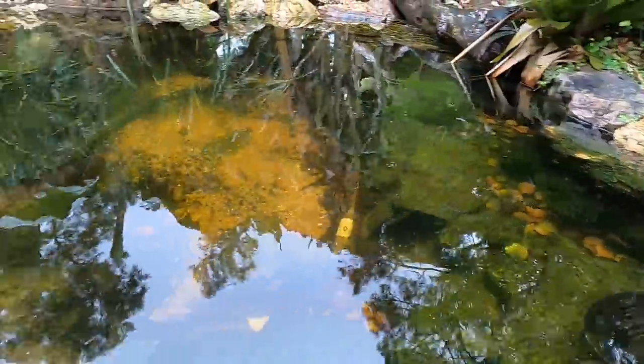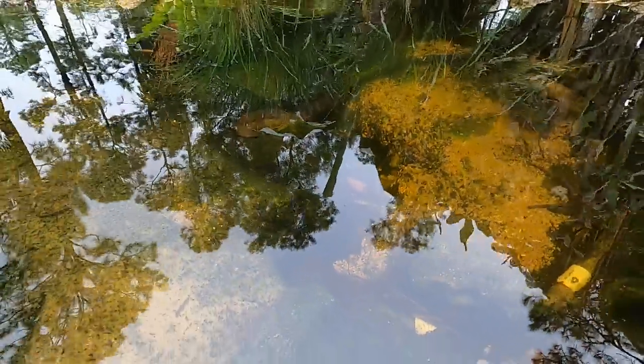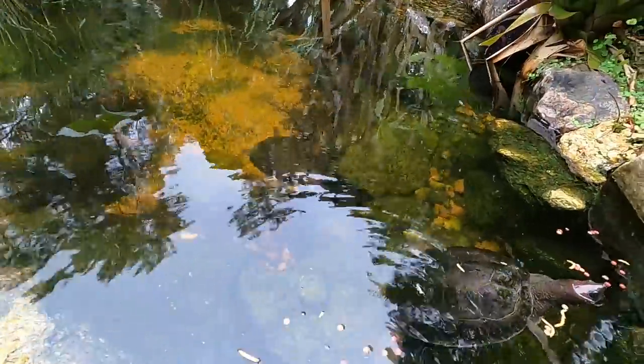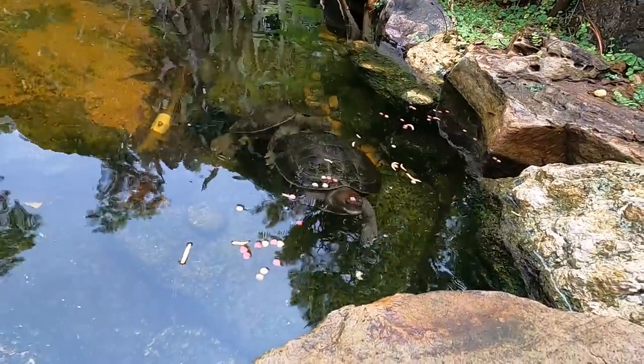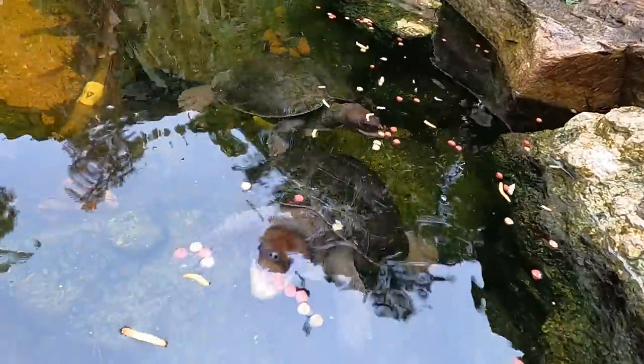The Reeves turtle, I don't know if you guys can see, it'll be coming out of the water. There's a bit of a reflection on the water. Here comes another Badiger borneensis, come on. And these are gonna be massive turtles soon. Well, maybe in about 10 years, but that's relatively soon if you're a turtle. So there they go, nice.